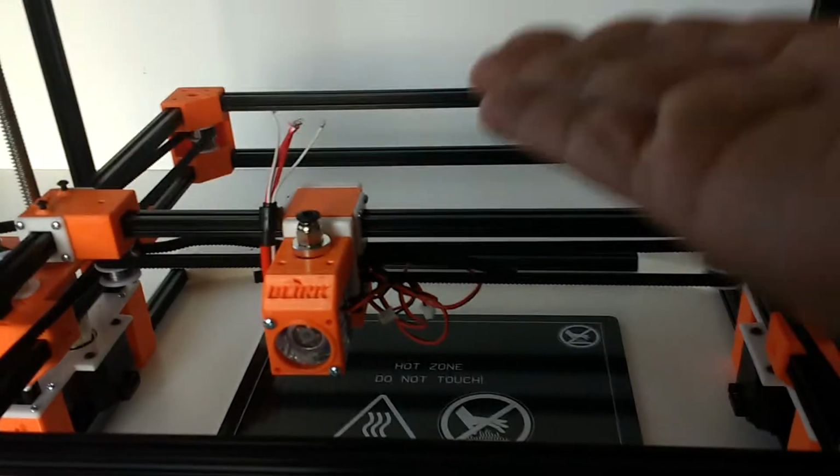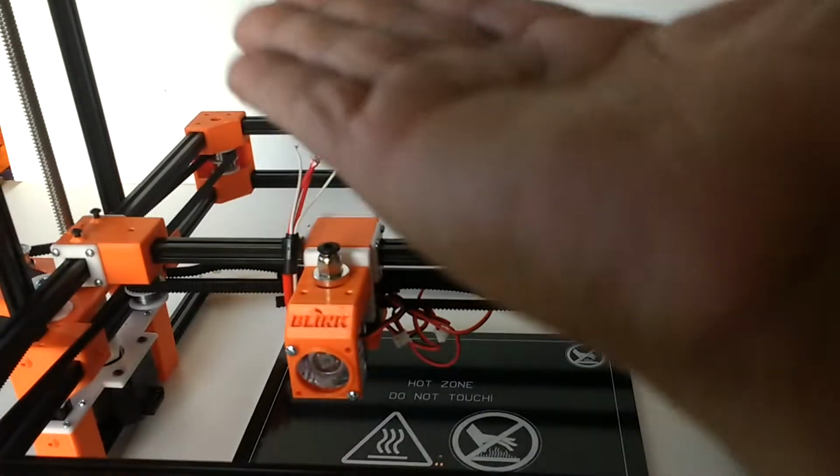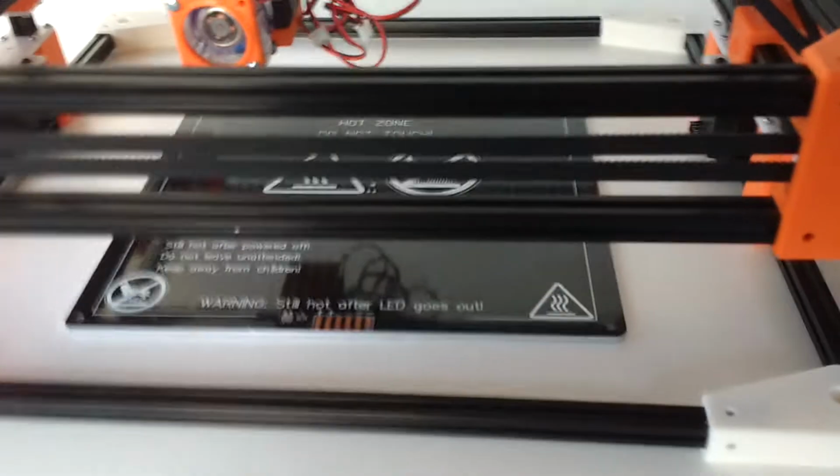This will probably have a glass plate on top, and because it's rigid, I don't have to worry about the weight here, as you do when you raise the table. Now you have a table that's got a little weight, and you have to raise that weight. So that's not going to be an issue.